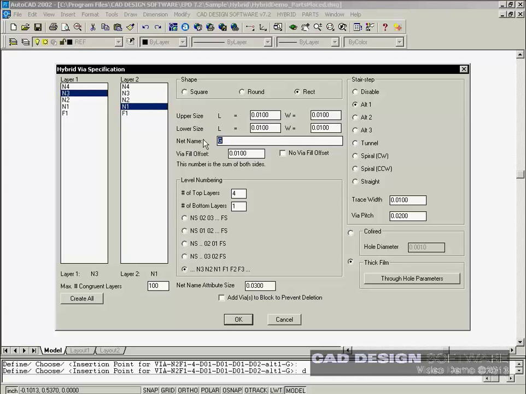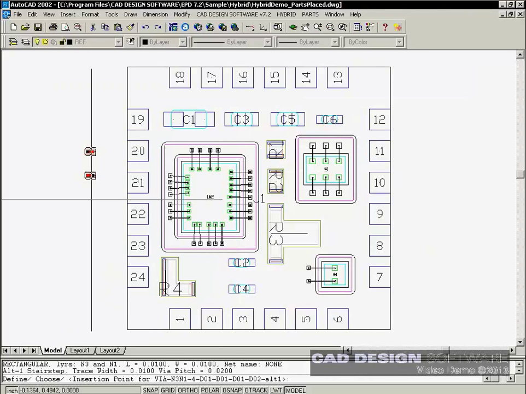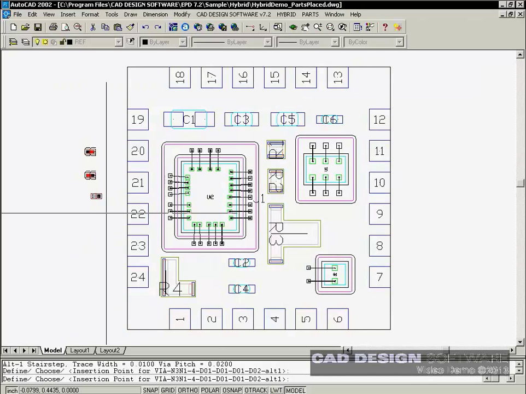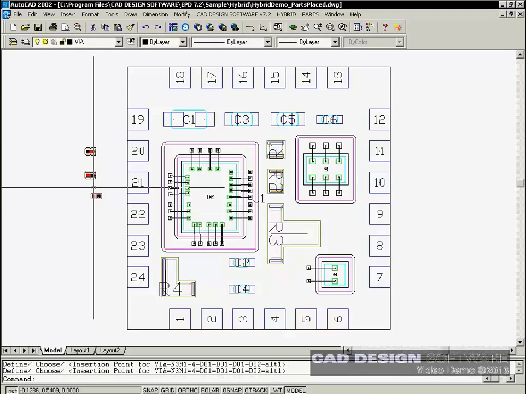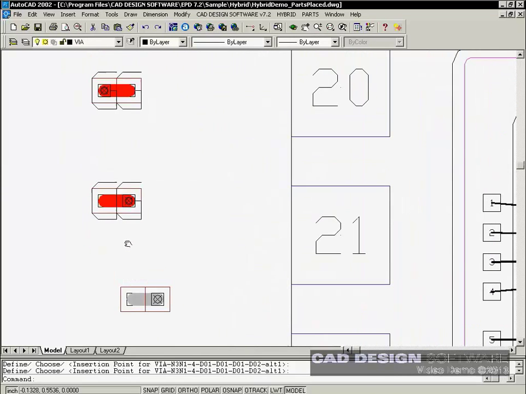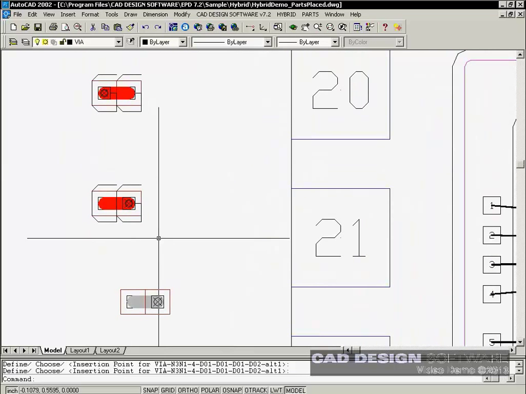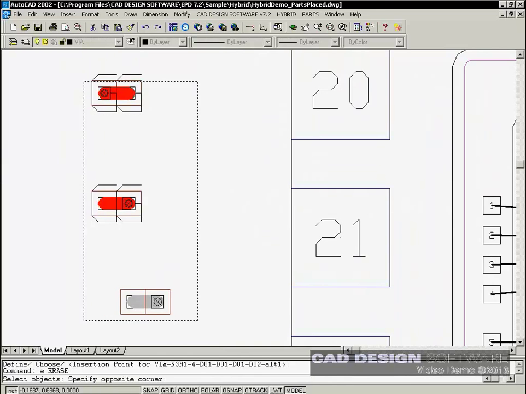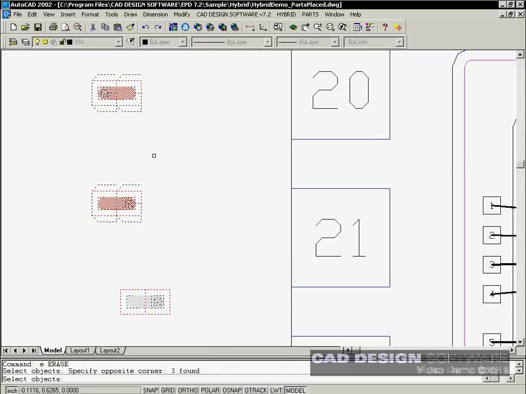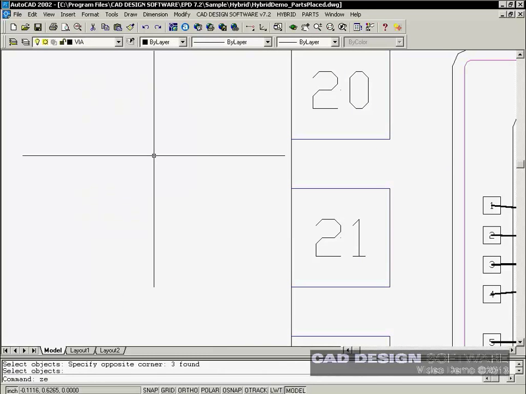We'll take out the G in the net name, we'll press delete, and then we'll press OK, and we'll place this via off to the side as well. And you press enter to exit the command, and now our vias are defined in the drawing. We can now erase these since the block definitions are now resident in the drawing. Zoom extents.